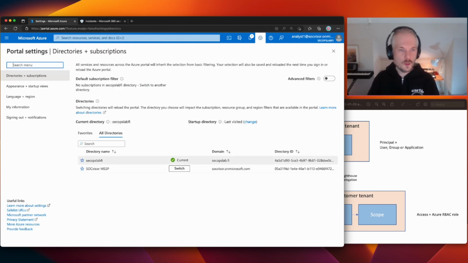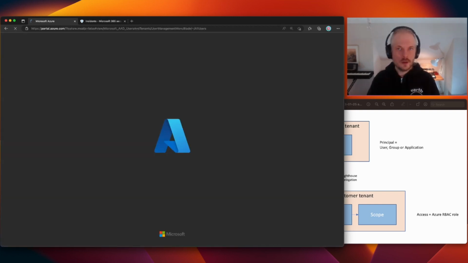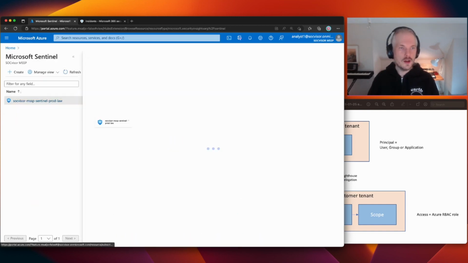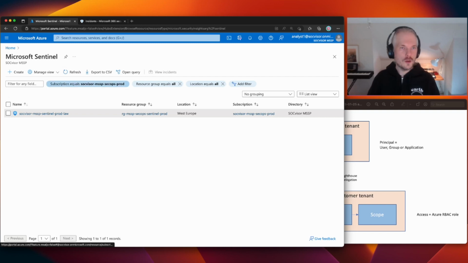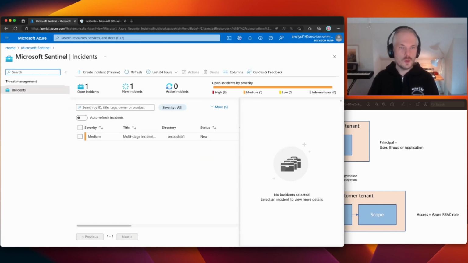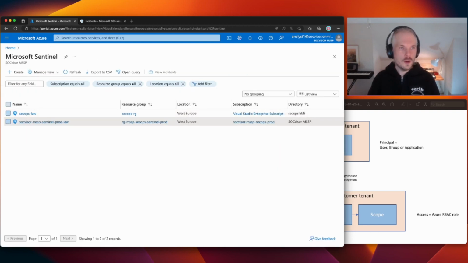Okay, but we can go back to the service provider tenant now. We can go back to Sentinel. We were talking about what extra features or functionalities come to us in Sentinel when we are using Lighthouse. We looked at the unified incidents view, which is, I guess, one of the most valuable things here. There are some other things that you want to be aware of.